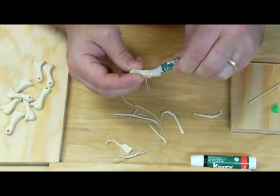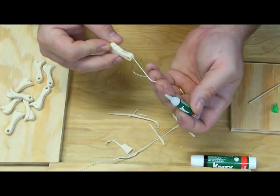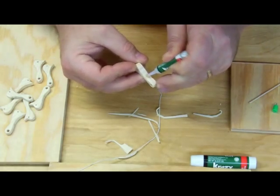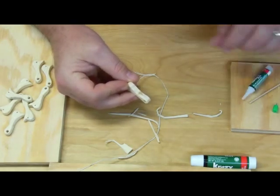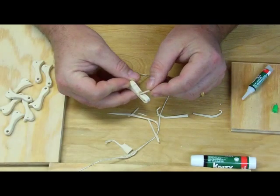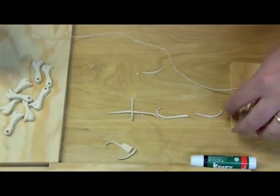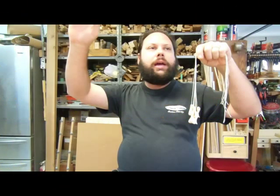Drop or two on the bottom side, let it soak in, wrap the string down around that groove and hold it kind of taut, not super tight, but taut, and then glue from the top side. Alright, and it will wick up the string a little bit, so it'll help glue and guide the string towards the notch that's cut around there. And I'll leave the string a good, I don't know, 18 inches.